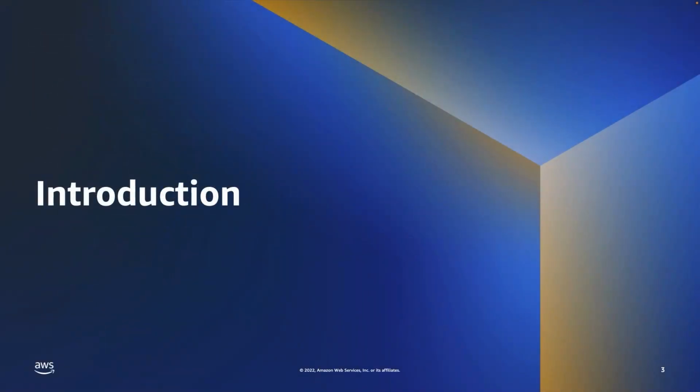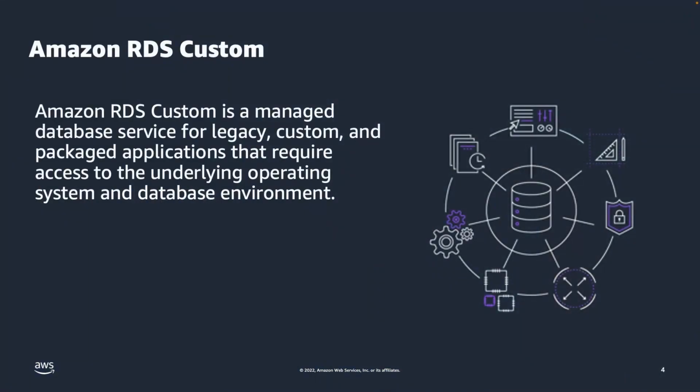So let's start with the intro. So what exactly is RDS Custom? It is a managed database service that provides granular control to access and customize the underlying operating system as well as the database on an RDS Custom instance. What this essentially means, within the managed database offering, DBAs and sysadmins now have full control over the underlying operating system of an RDS Custom instance. That is local administrator privilege at the OS level and sysadmin privilege at the database level.